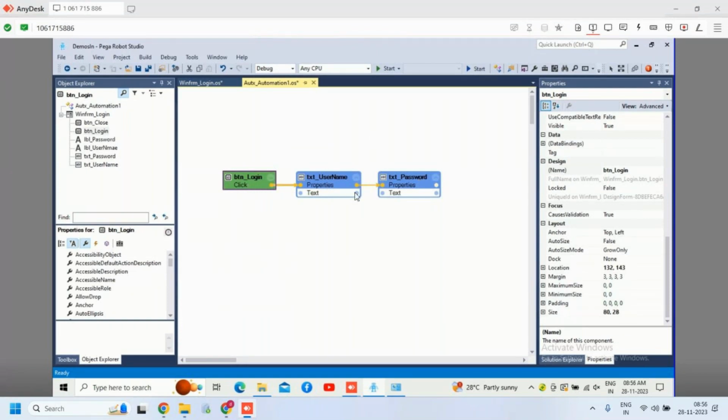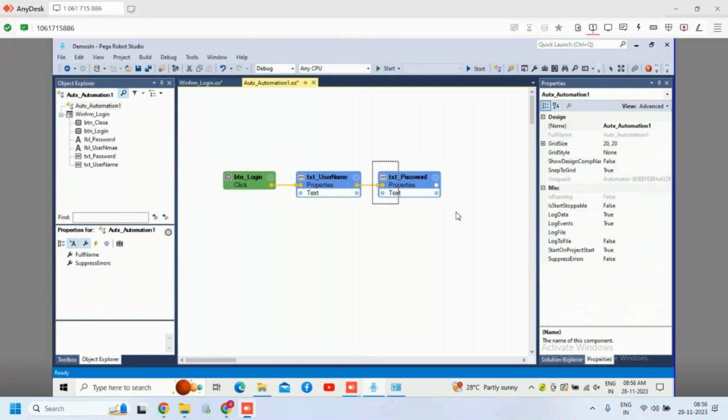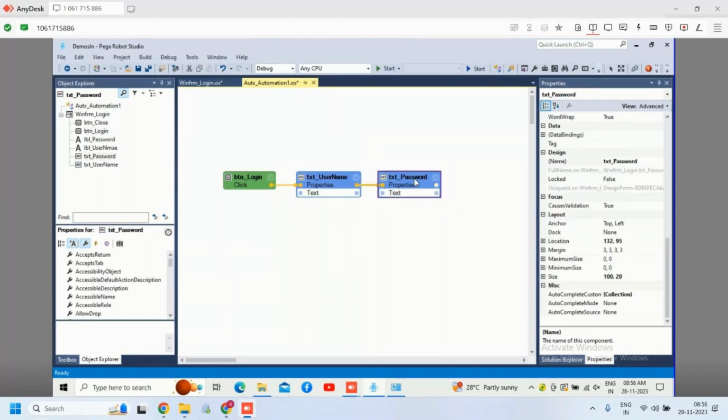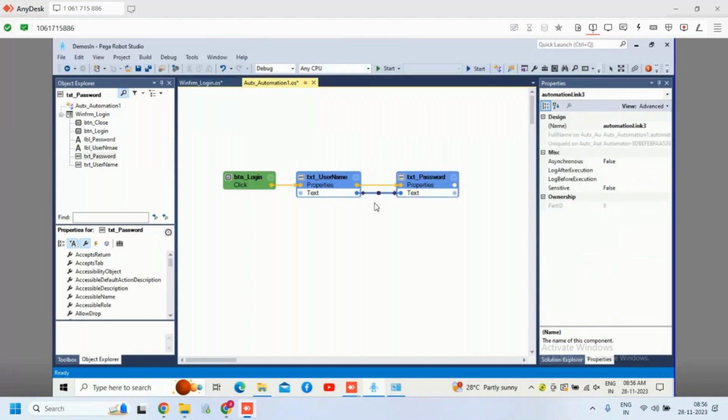I haven't put any validations for now. The way we build the solution is by selecting that particular object, going to the particular properties, events or methods, dragging and dropping them into the automation flow, and connecting the design blocks here. This is the execution flow, and these blue links are data flows. If I want to pass any text from one design block to another, I just connect this. If I don't want to pass it, I'll delete it.